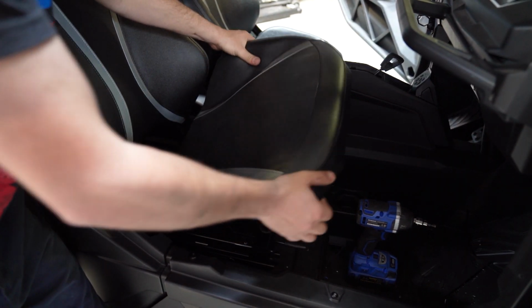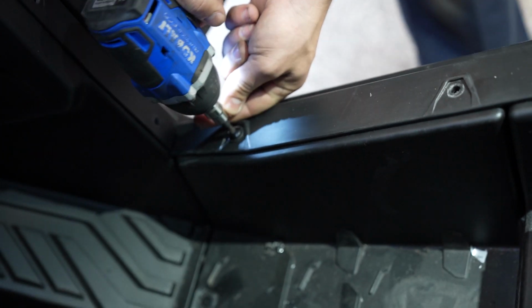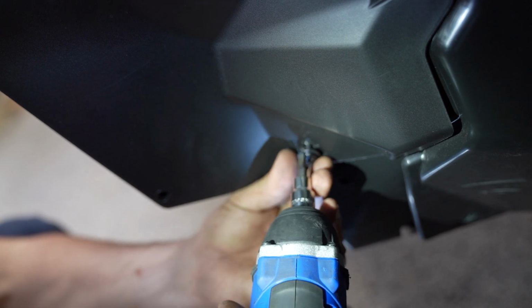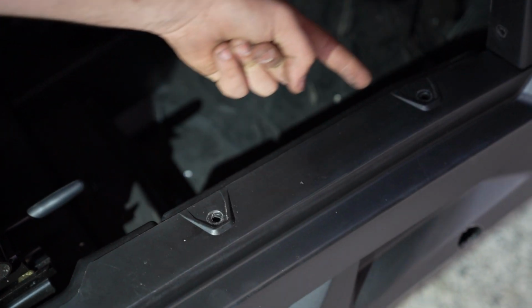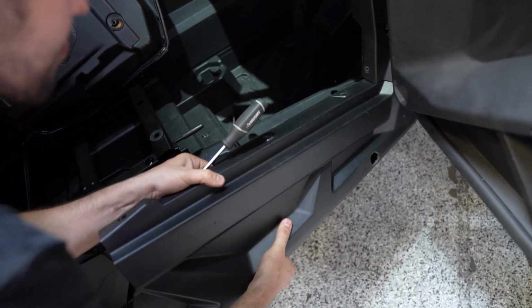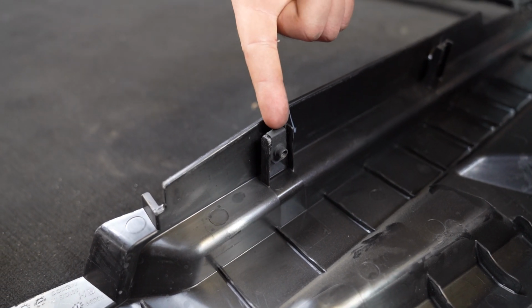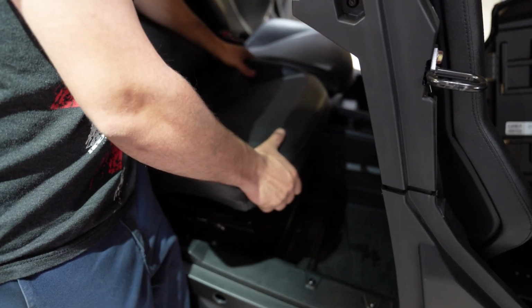Next, we'll remove the bottom seat cushion that just pops out so we can get to a couple of the T30 Torx bolts. Now the frontmost side panel is ready to be removed. From here, there are 2 barrel nuts on the back side of this panel. Using your small flathead screwdriver, push the clips down so they don't catch on the plastics when you pull the side panel off.